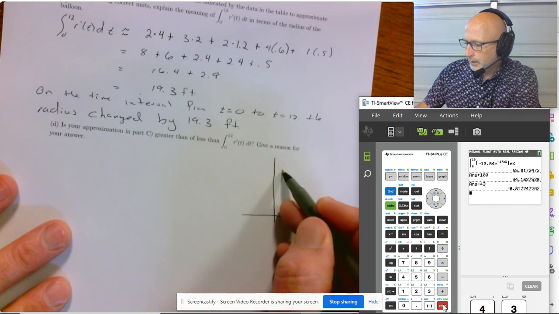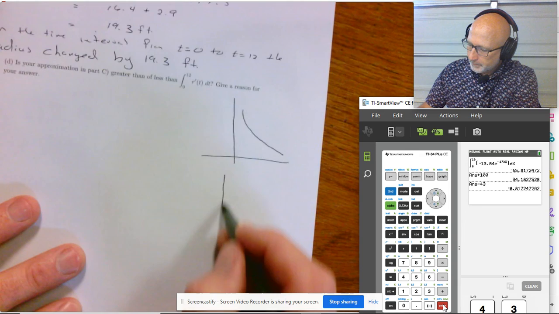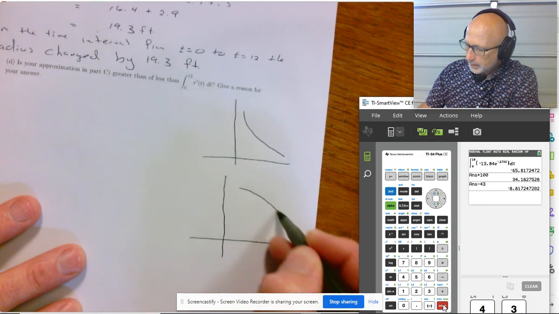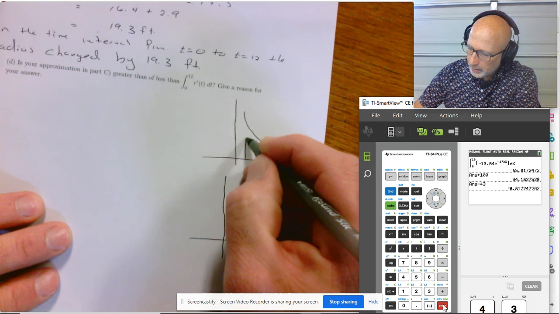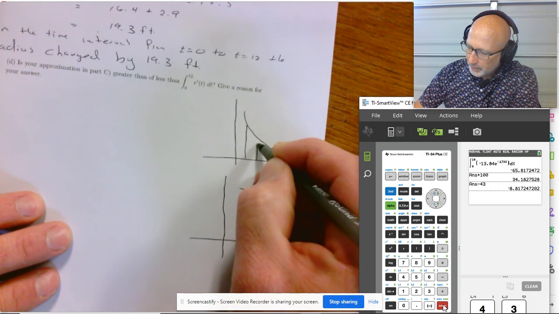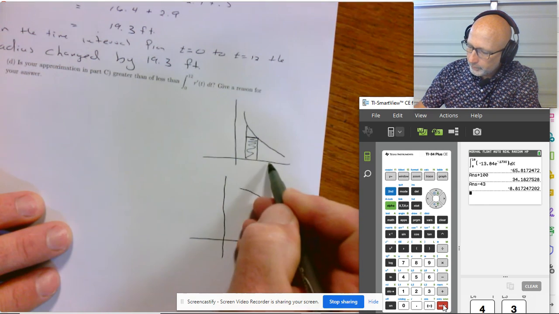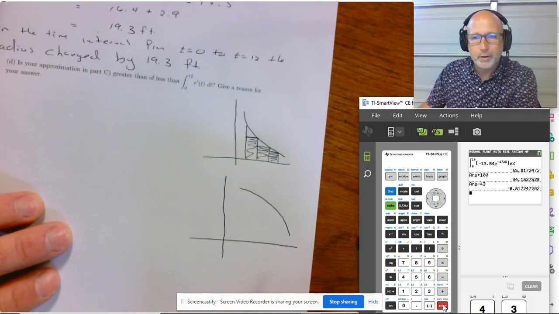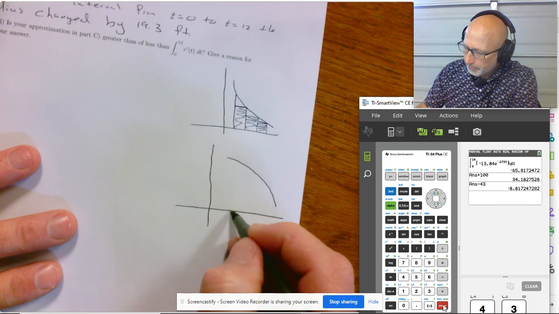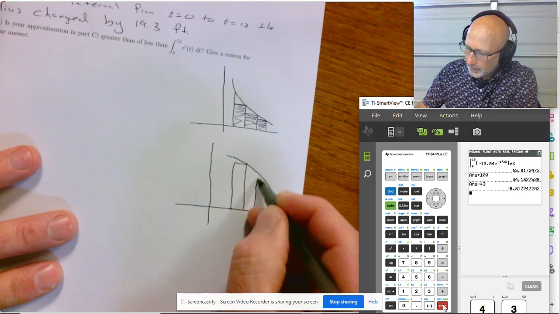And so we have two different options, right? It could go like that, or it could go the other way. Let's take a look at both cases. Or it could be going kind of like that. And what I want to do is come up with a right Riemann sum. So if I draw a rectangle like this, remember it's going to be determined by the value on the right. So it's actually underneath the curve, underneath the curve, underneath the curve. So it looks like this is going to be an underestimate. Let's go ahead and look down here. If we did a right Riemann sum here, it would also be an underestimate.